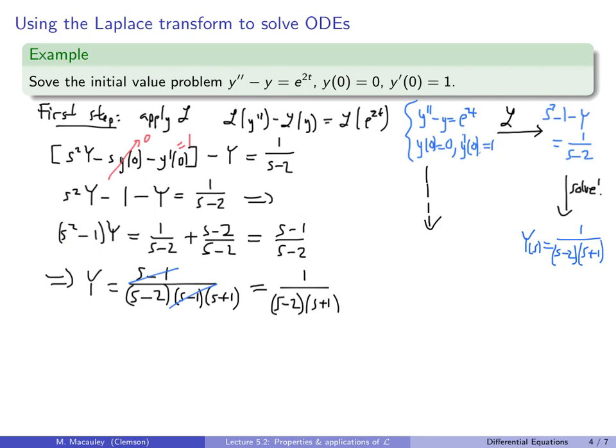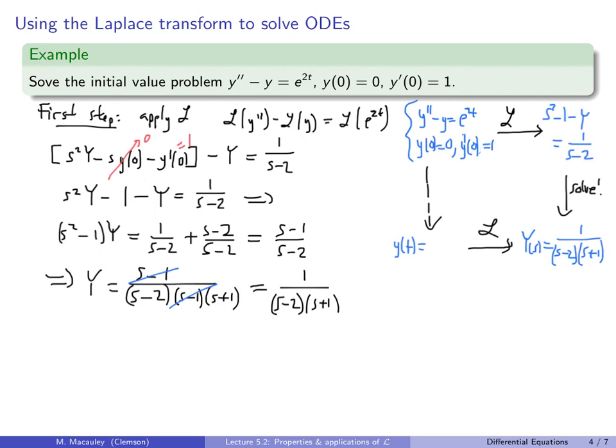Okay, so now our solution to the original initial value problem, we're almost there, is some function y of t, and it's, well, what function is it? It's some function whose Laplace transform is equal to this guy. So all we have to do now is figure out what function has the property that its Laplace transform is this. And we do that by doing what's called the inverse Laplace transform. Given an algebraic expression, how do we go backwards? So somehow we have to invert this function. And we do that by using our Laplace transform tables.